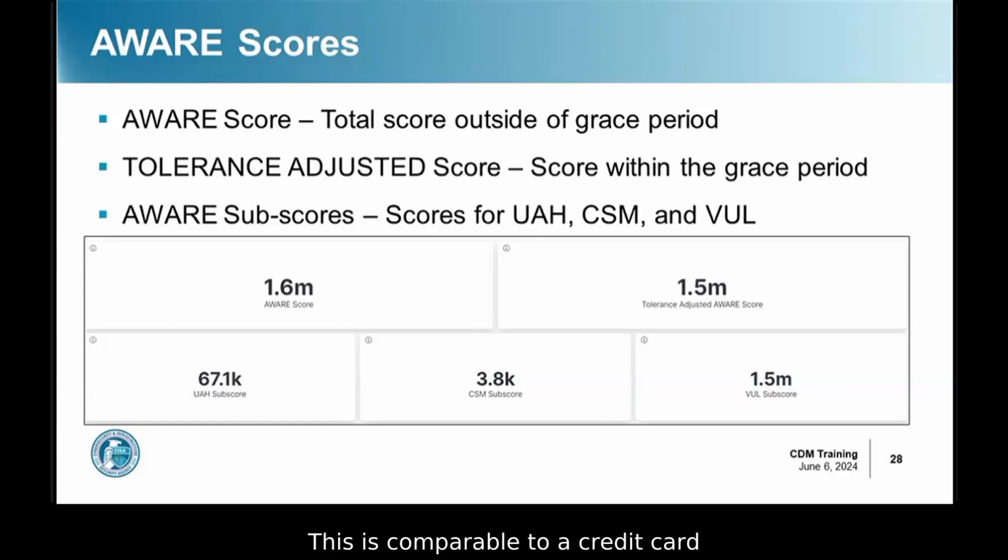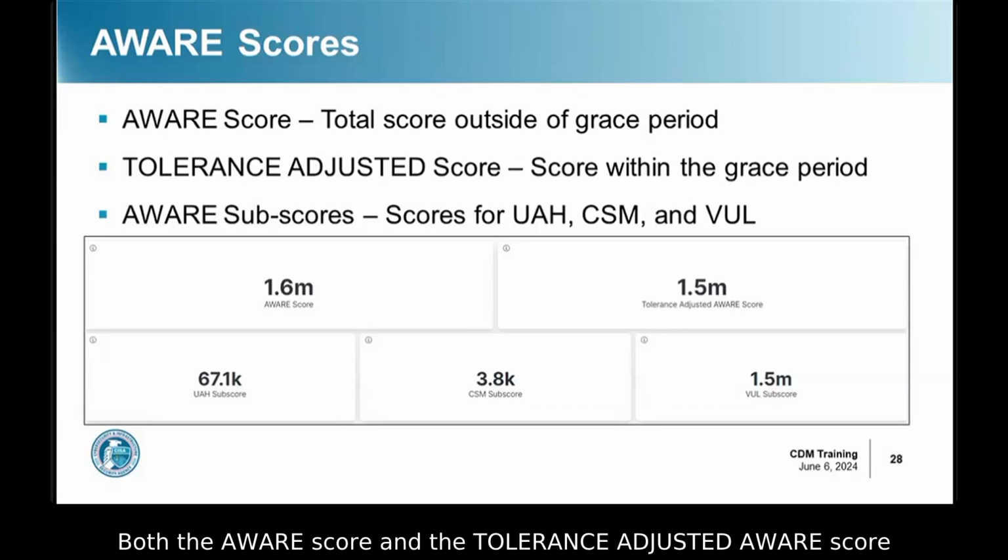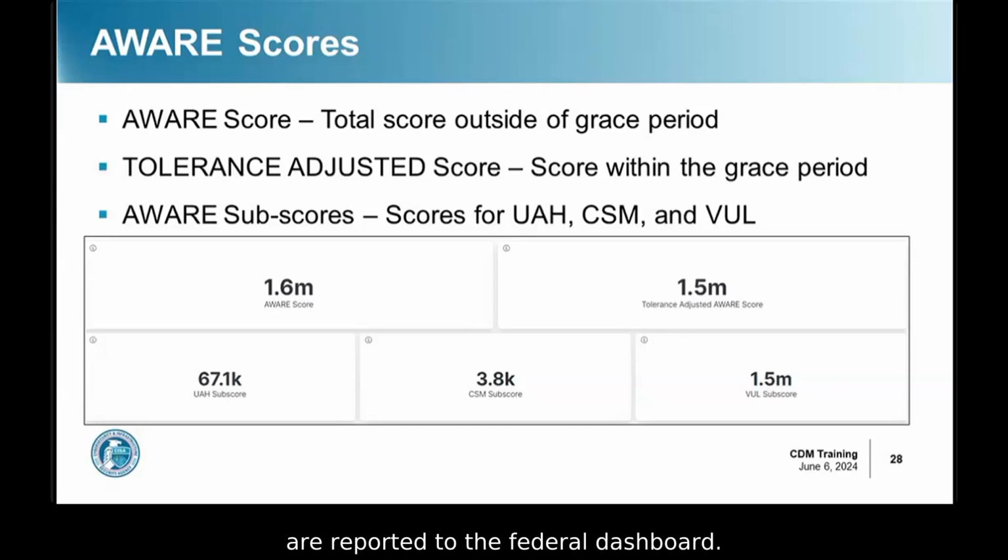This is comparable to a credit card where the interest is not charged if paid off by a given date. At the end of the period, the accrued interest will come due if not paid in time. Both the AWARE score and the tolerance adjusted AWARE score are reported to the federal dashboard.